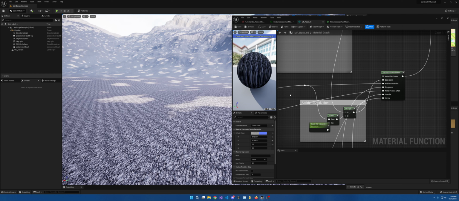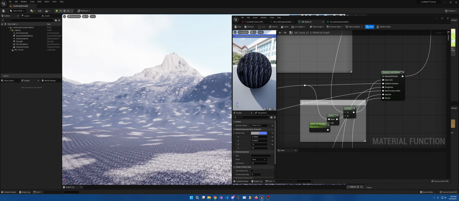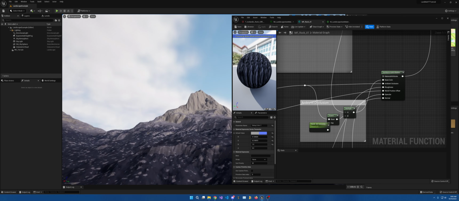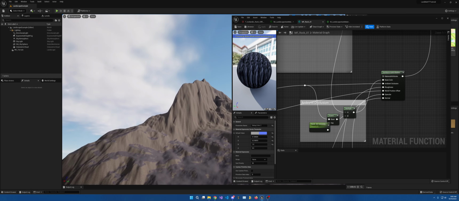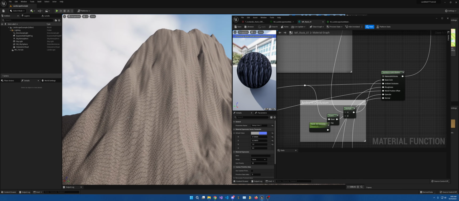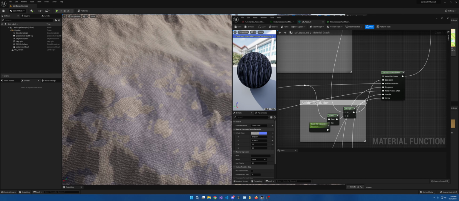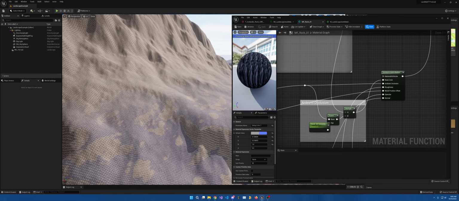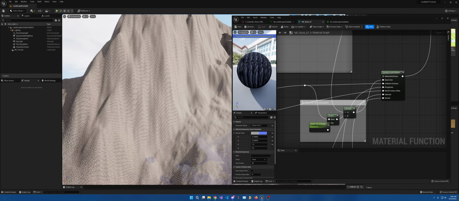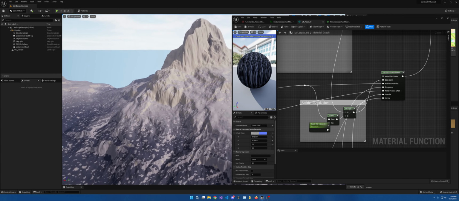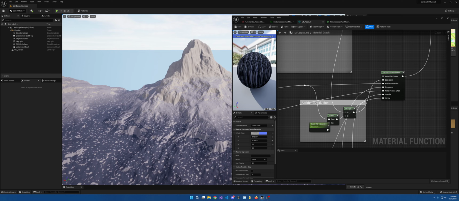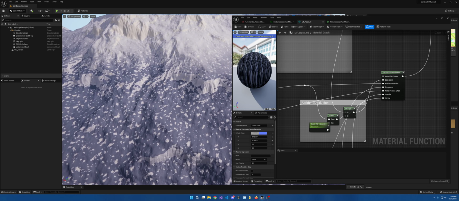In the next episode, we will be going over triplanar. So we will be removing, let me zoom in here, the stretching. So it'll look here exactly how it looks here. Again, it's another expensive method, but you only ever need it for the cliffs. So you're only using it for one material.